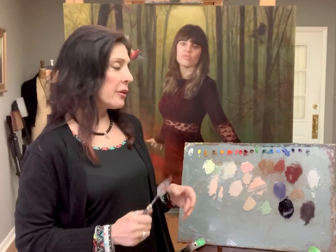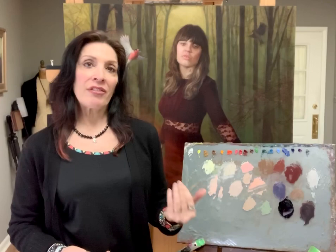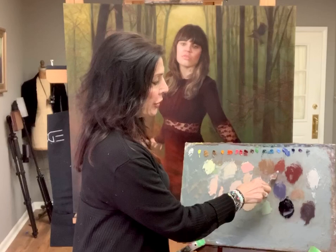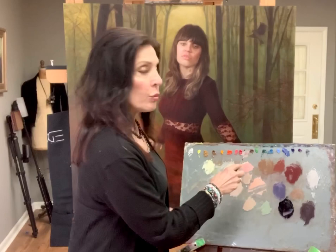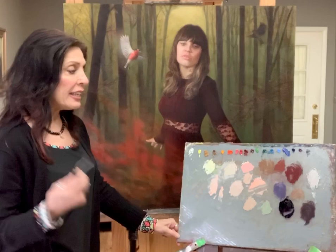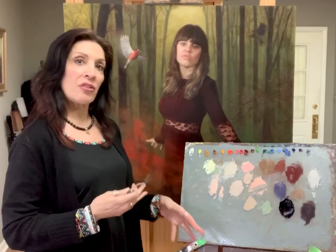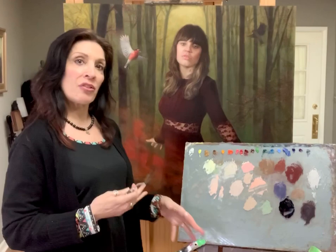When I first mix her flesh tone, I try not to go by the core of the shadow value — the bed bug line, the terminator. I usually do what the reflected light value would be, then get darker as needed. I got the background and hair value in, then I mixed cad red deep with cinnabar green medium, which gave me this color here. If I don't want it to be as light, I put a little alizarin — the cooler of the reds — on my string, and the cooler of the greens would be viridian. That's a good accent: if you need it to go cooler, just add more viridian.